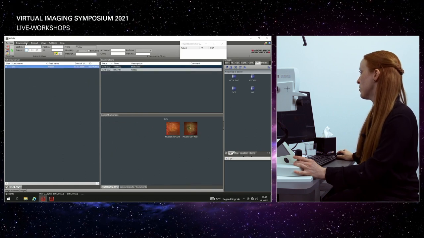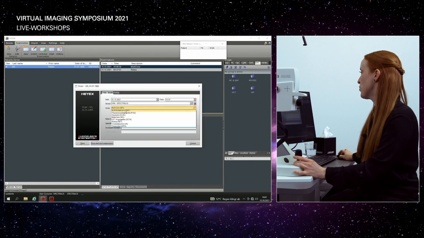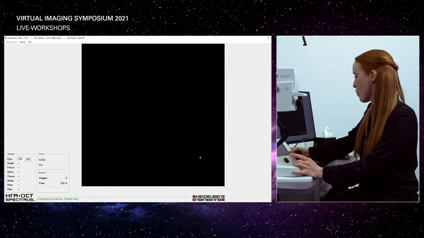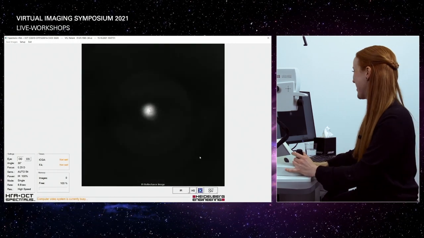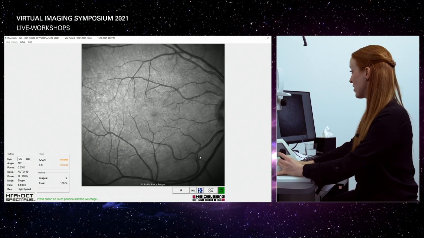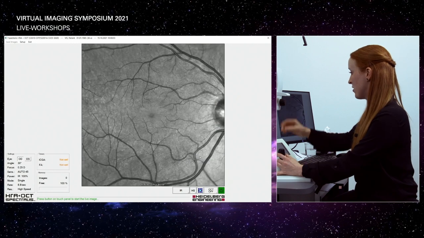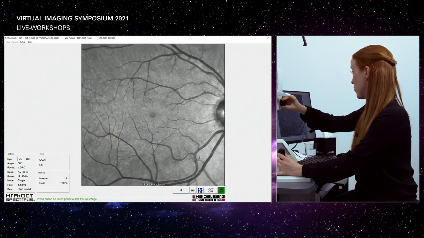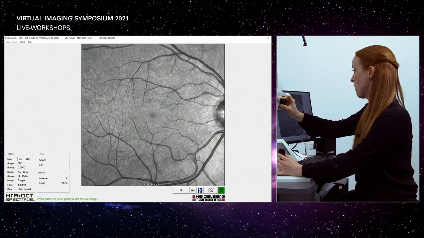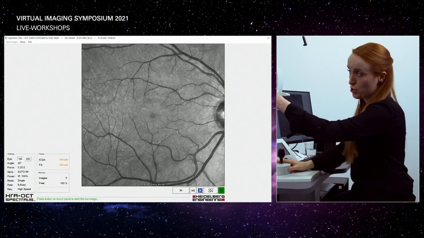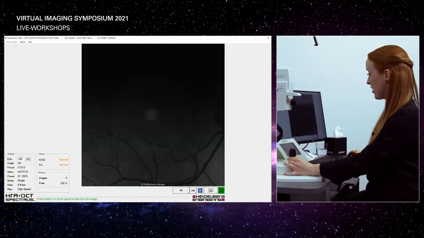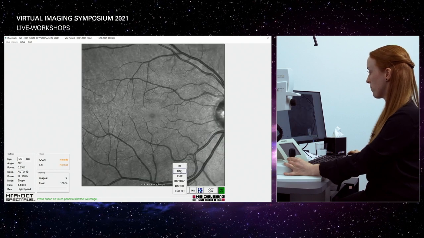We have our patient right here and just do a new examination and do autofluorescence right now. All right. Good. So I just illuminate the eye again with the help of the infrared light, of course. Have an evenly illuminated image. Then I just adjust the focus perfectly in infrared and then defocus of minus one. If we want to do an autofluorescence image, we have to change our filter wheel position from R to A. And then we are able to find our blue autofluorescence imaging modality right here, okay?